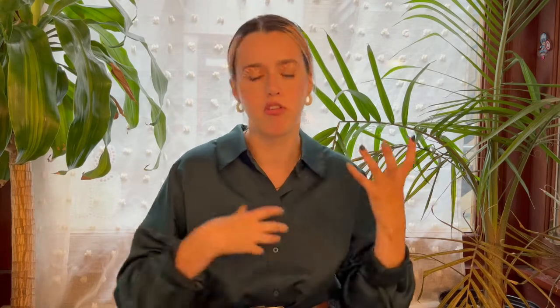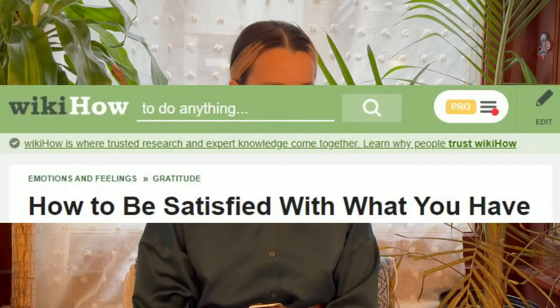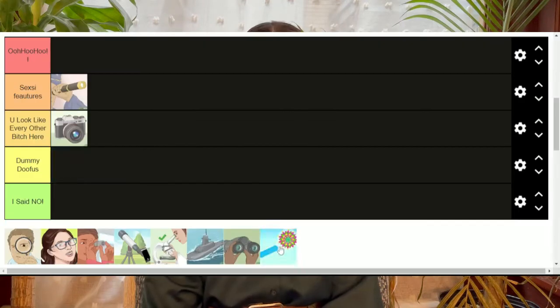Up next is the kaleidoscope, and immediately I'm torn. Do I go sexy features because it creates all those cool fun colors? But also — isn't that enough? Shouldn't that beauty in life make me happy? Maybe it's just sexy features for me now. She just doesn't fully do it for me anymore, so I'm going with sexy features.